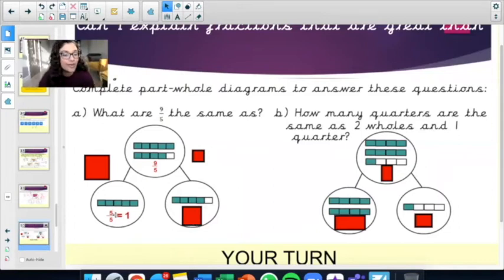Always look at the numerator. You've put 5 in this circle. What do you need to put in this circle? In this circle, you need to put a number that you add to 5 to get 9. And that would be 4 out of 5.